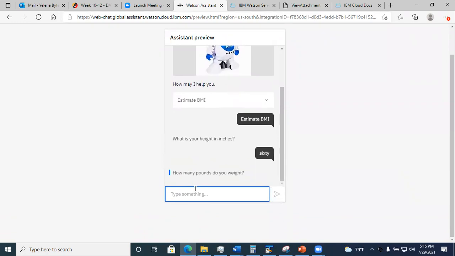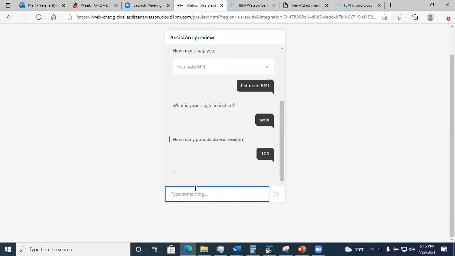Now, this is a height, it's going to ask me how many pounds I weigh, something like that. And based on that, it's going to tell me that I have a healthy weight. So somewhere here, I'm reading numbers from the input, right? And then what else is it doing? It's returning the message, conditional response based on what the calculation is, right? I believe it's taking the height squared divided by the weight, something like that. The calculation is in the implementation, and you will get a copy of the JSON file.